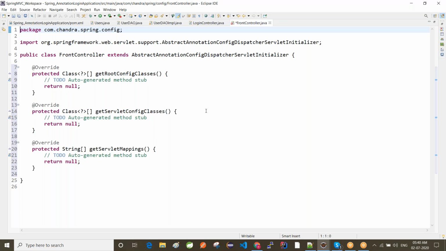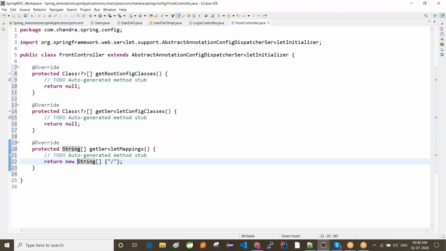So this is the class level. We need to define your configuration class and URL pattern. Any kind of URL, I need to get the request to this class. That is the purpose. Here, in getServletMappings, we need to specify a string array type. Within the curly brackets, within the quotation marks, slash. We are using the new keyword, new String array object. We need to create and pass the URL.